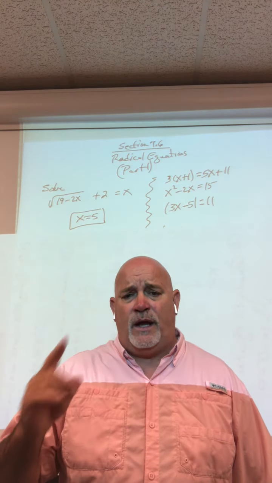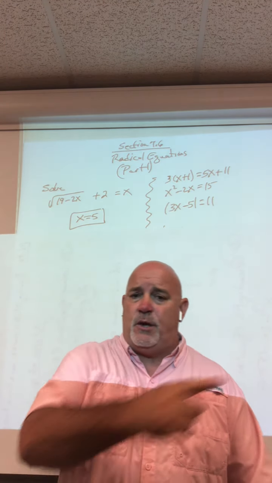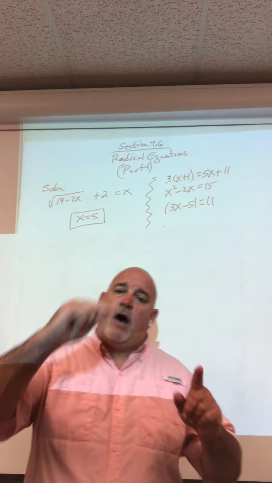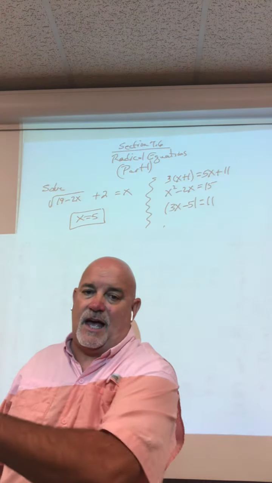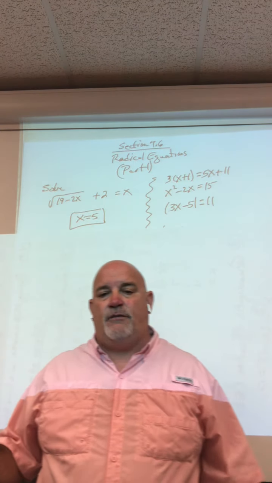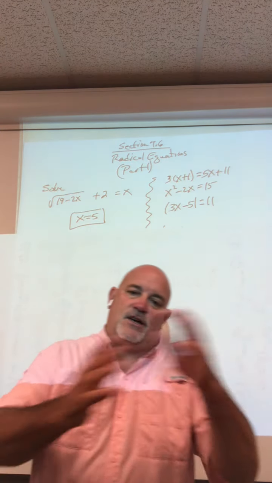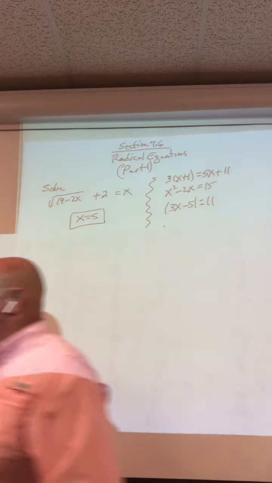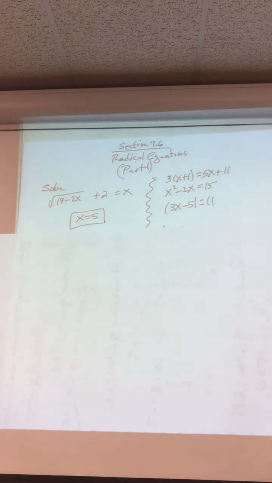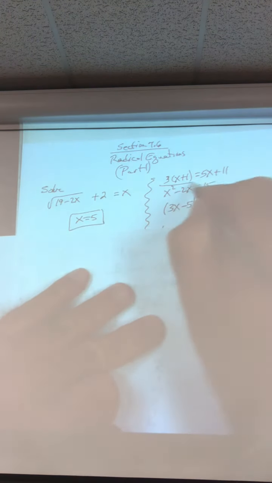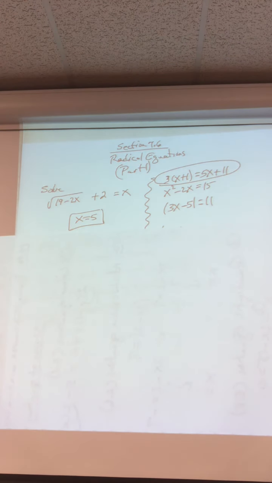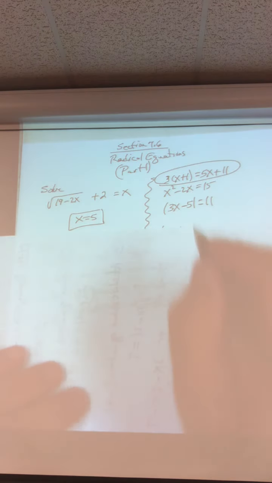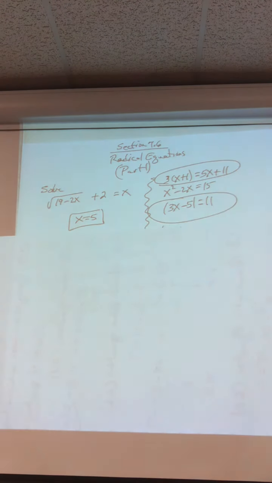A linear equation in one variable was where you had one variable, but it was always to the first power. It may be listed multiple times, but when we solved a linear equation, we got the x's on one side and the numbers on the other. An example of a linear equation is this one right here. Another type that we covered on test 1 was called an absolute value equation. That was this one.